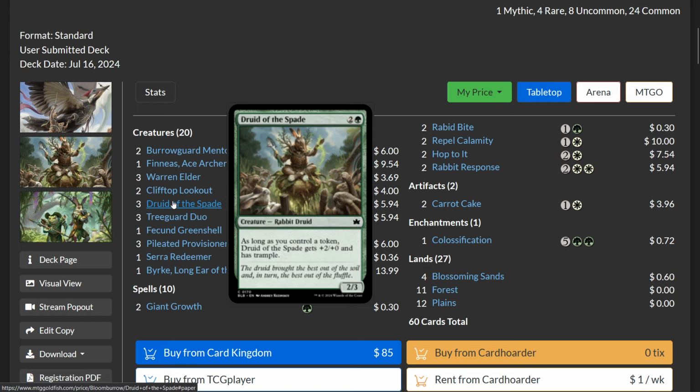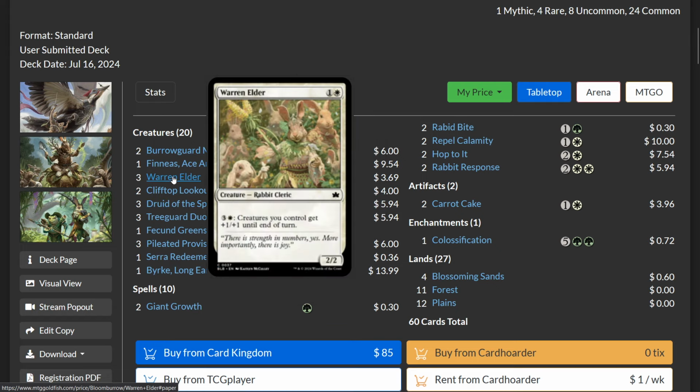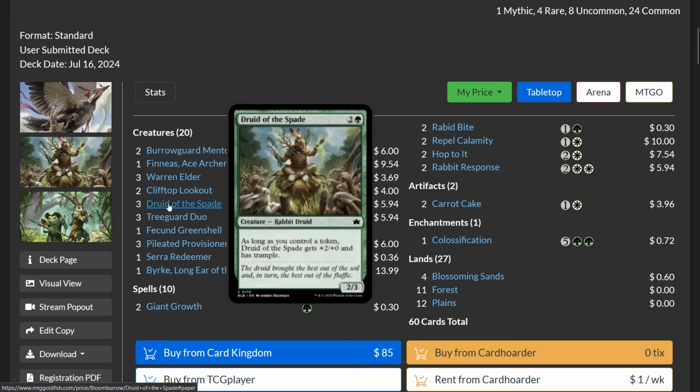3 mana 2/3 as long as you control a token. So far, we have not seen a way to make tokens, have we? No, nothing makes tokens. So once again, we have another token payoff, but no ways to make tokens yet. 3 mana 2/3 gets +2/+0 and trample if you have a token. Seems pretty bad. Like the top end, if you have a token, it's a 3 mana 4/3 with trample, which is fine, but I'm not jumping with joy for that. If this was just a 3 mana 4/3 with trample, I'd be like, yeah, it's okay, I guess. But that's only if you have a token.